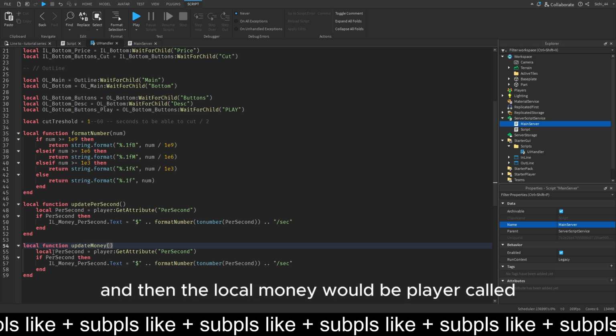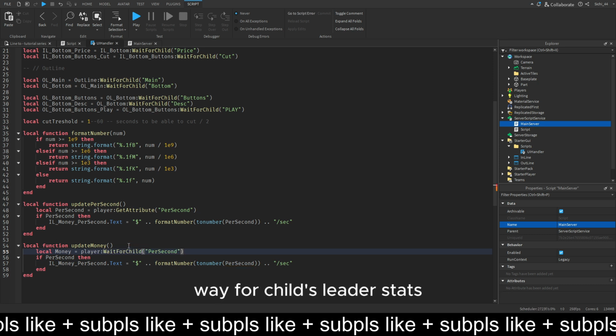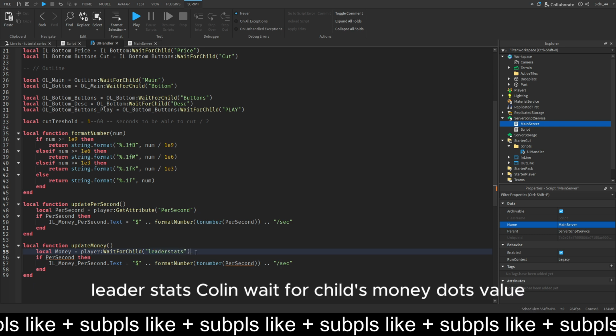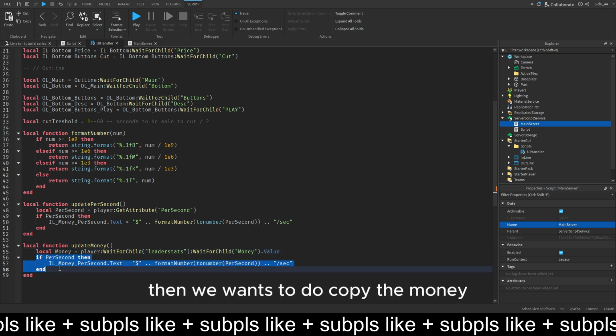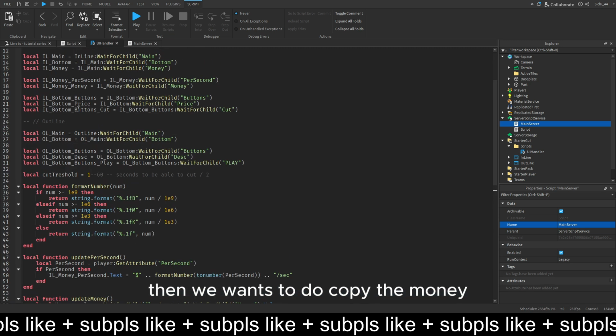And then the local money would be player:WaitForChild leaderstats:WaitForChild money.Value. Don't forget the .Value. And then we want to copy the money.